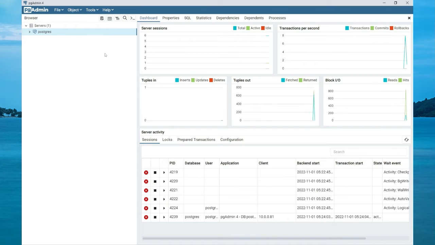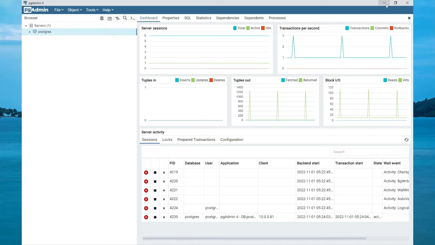And we're in. So that's pretty much how you configure your config file to be able to connect to your Postgres database. In the next module, we'll be taking a look at managing our databases on Postgres.